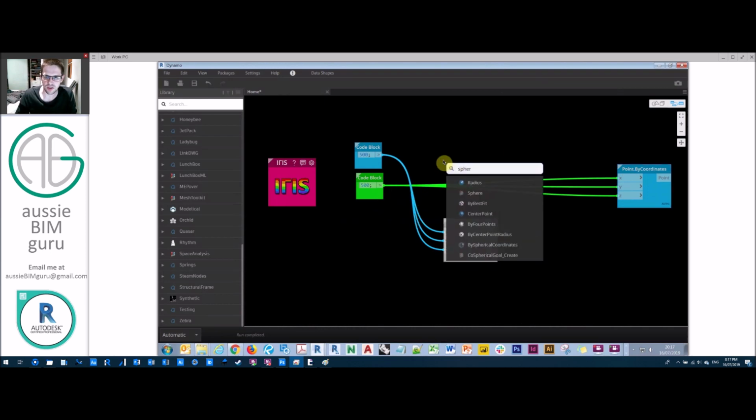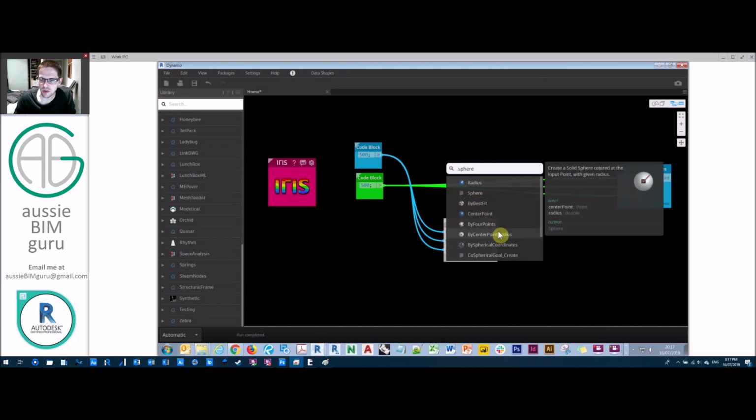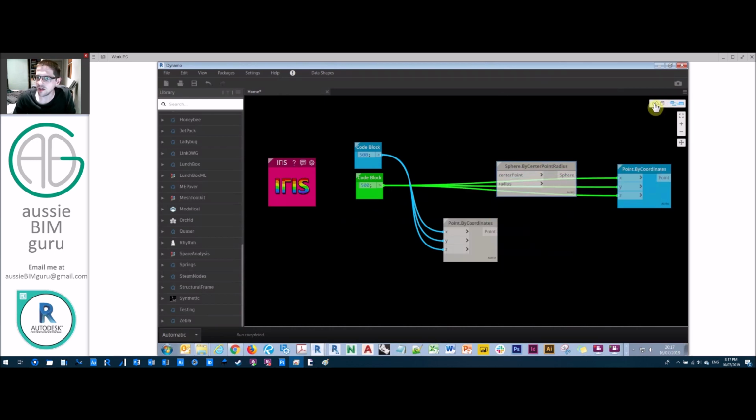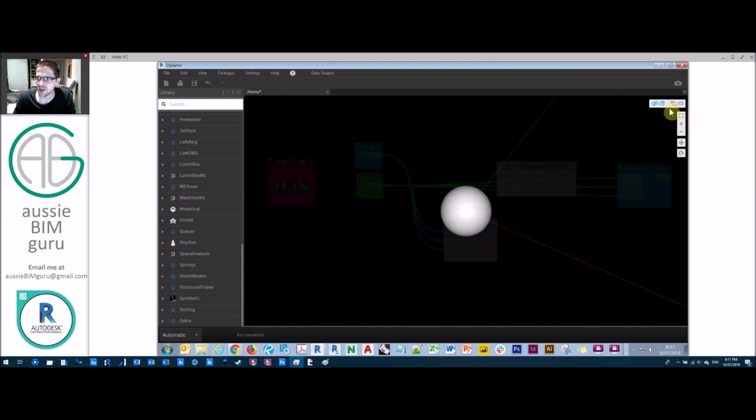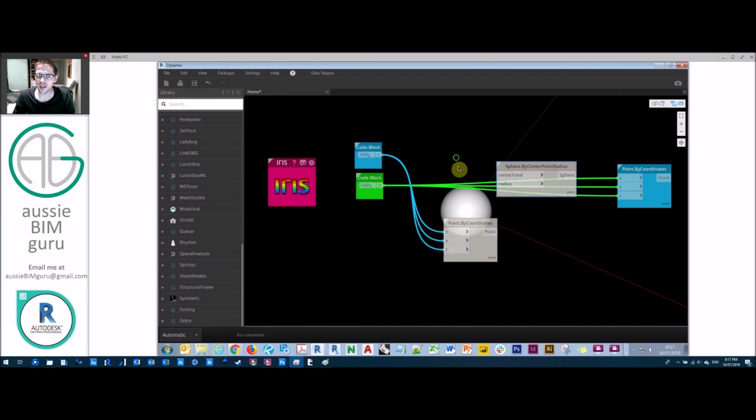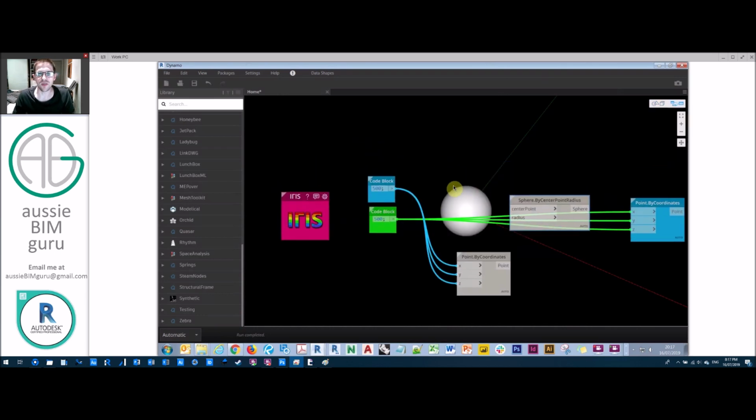And obviously if I do a sphere by coordinates as well, or by center point radius, geometry at the moment when you're in black mode comes out in white. I find that can be quite helpful as well when you're really trying to visualize your geometry. So it just comes down to user preference, but just be aware it's possible, and I've had it requested multiple times, especially in Revit, but also occasionally in Dynamo as well.